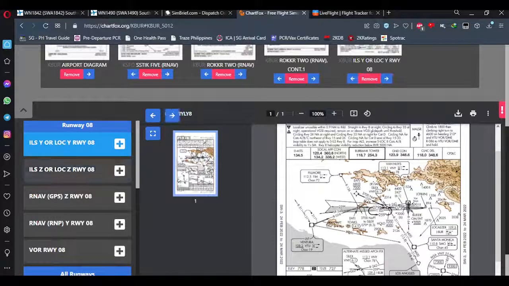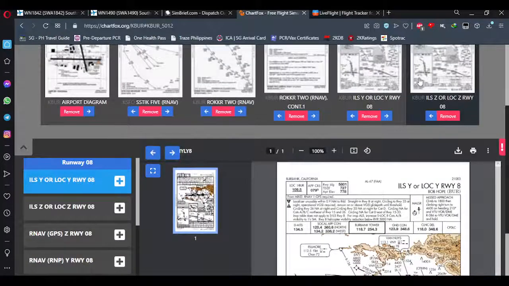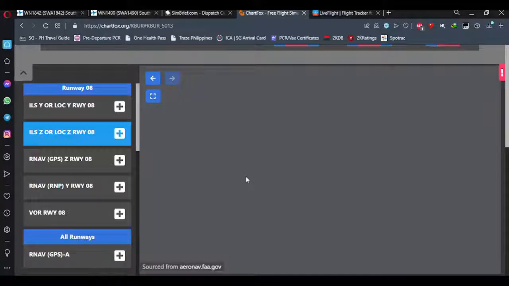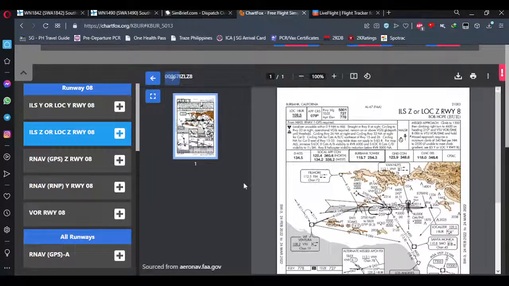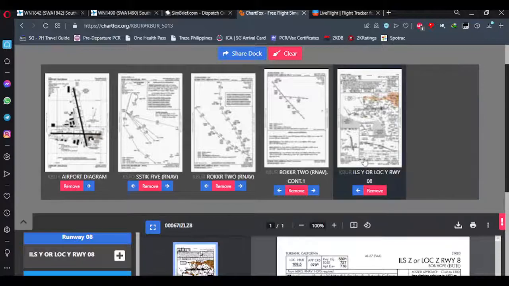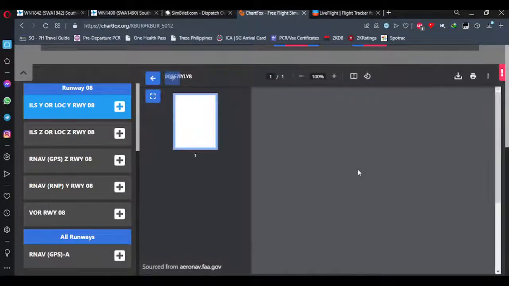What's Zulu looking like though? Probably the same, or around the same. Yeah, it's around the same. So we'll take Yankee then. Here it is. ILS Yankee for runway 08 at Burbank.